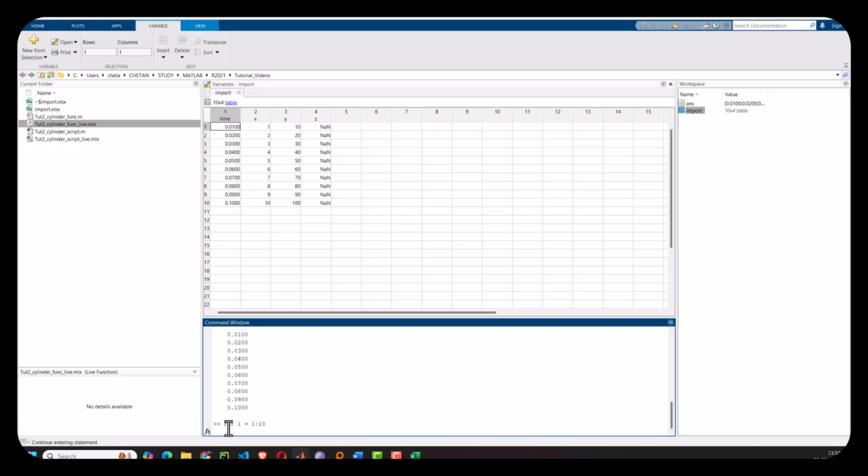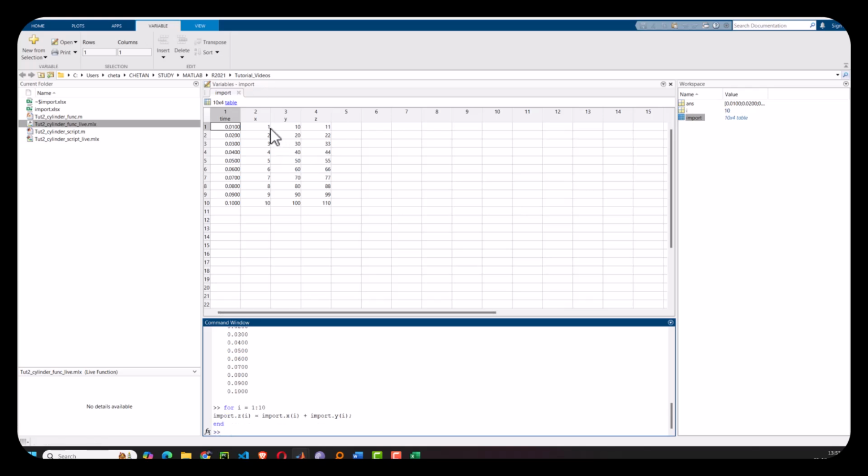I want import dot z of i equal to import dot x of i plus import dot y of i, and the semicolon, because I do not want this displayed in the command window, and then end.